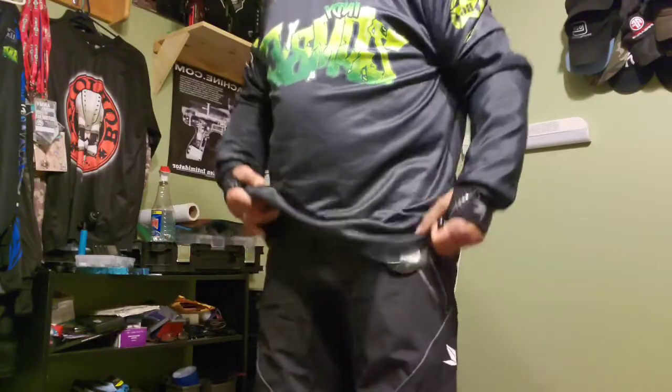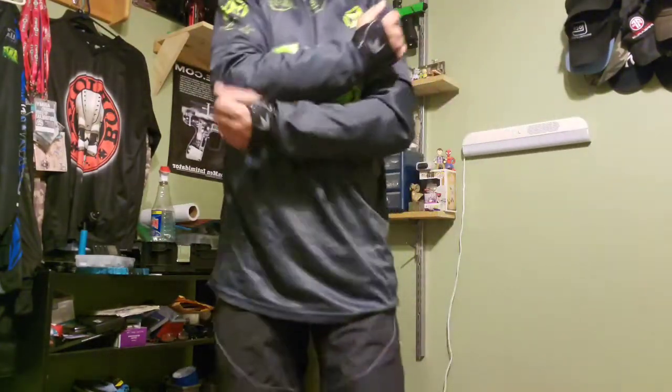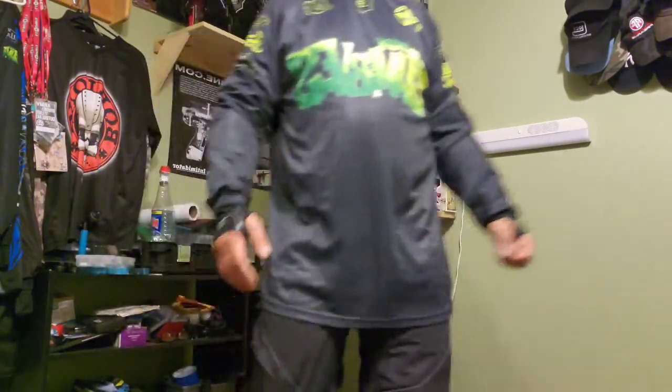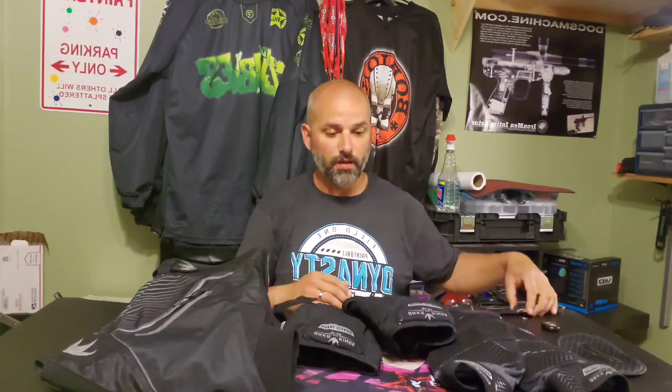So let's take all this stuff off. I've got knee pads on, arm pads on, jersey, so I'm set up here. So let's take all this off, go back on the table. All right, so my final thoughts on the Bunker King's soft goods here: the elbow pad, or the arm pads, the knee pads, and the pants.